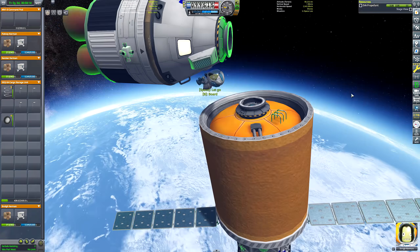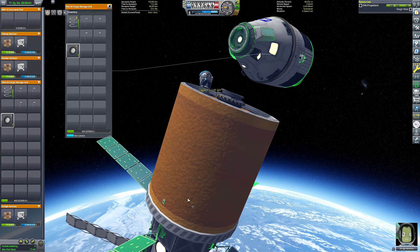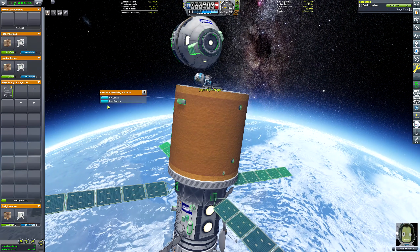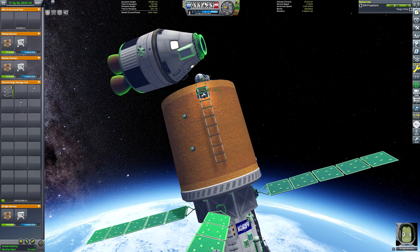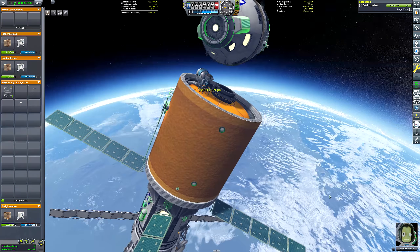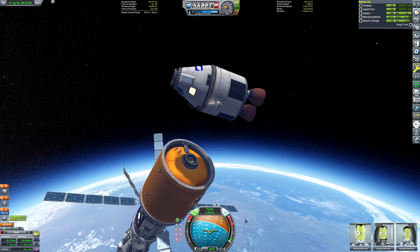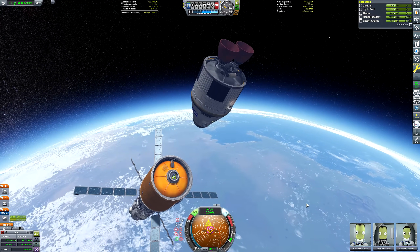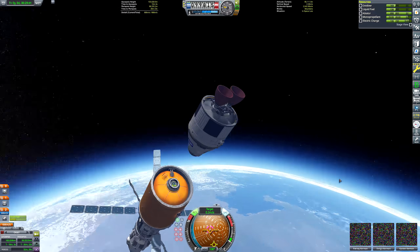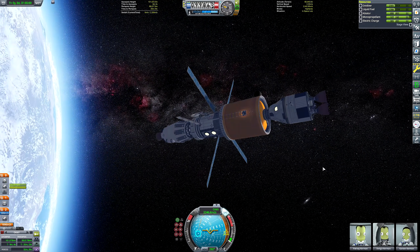This was actually the third time I had arrived at this space station with this rocket. A lot of the time with these KSP videos I don't do any rehearsals — I just design the rocket and launch it. In this case, on the first attempt I didn't check the delta-v of the space station stage and couldn't get beyond low Kerbin orbit, so I had to start over. On the second attempt I arrived at the station but brought the wrong-sized docking port — a junior-sized port — which meant I couldn't dock the command module how I wanted.